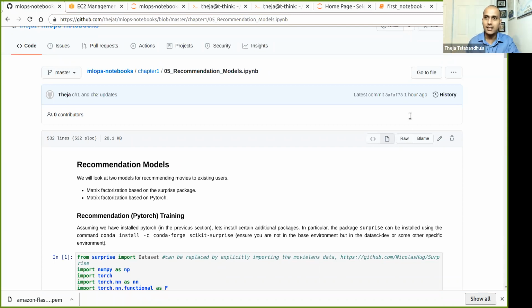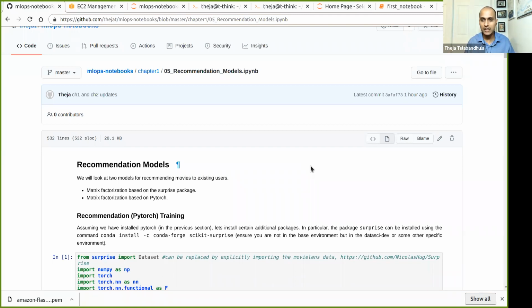This recommendation modeling, there are a lot of nuances about modeling, and there are so many models out there that we will not be covering those details, but we'll see a couple of simple models. In particular, I'm just going to show two different Python packages to implement such a recommendation model on a much smaller movie recommendation data set that's available online.